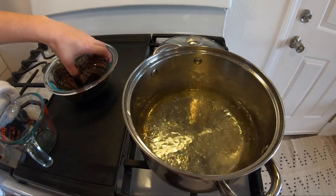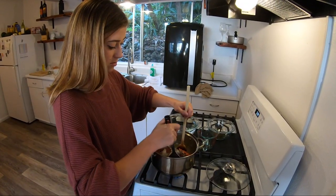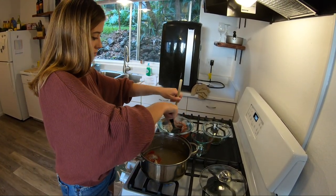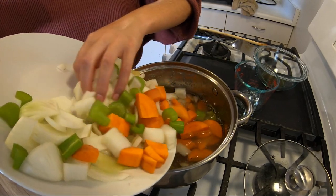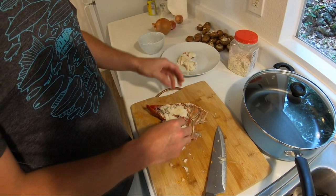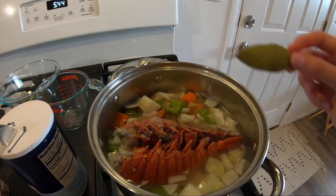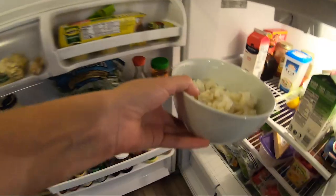I've already started boiling the water — what I did was I added one cup of white wine to three cups of water, and now I'm just gonna add my lobster tails so the meat can cook. After about four minutes the lobster tails are cooked just enough to get the meat out of the shells, and we'll finish the rest off in the risotto at the end. Next I'm adding a combination of carrot, celery, onion, and a little bit of tomato to the stock to add flavor. Ryan's gonna pull the meat out and put the shells back into the stock pot. I'll add salt, pepper, and one bay leaf and let it simmer for 20 minutes. While that's simmering, we're gonna chop up the lobster into bite-sized pieces and put the meat back in the fridge to chill.